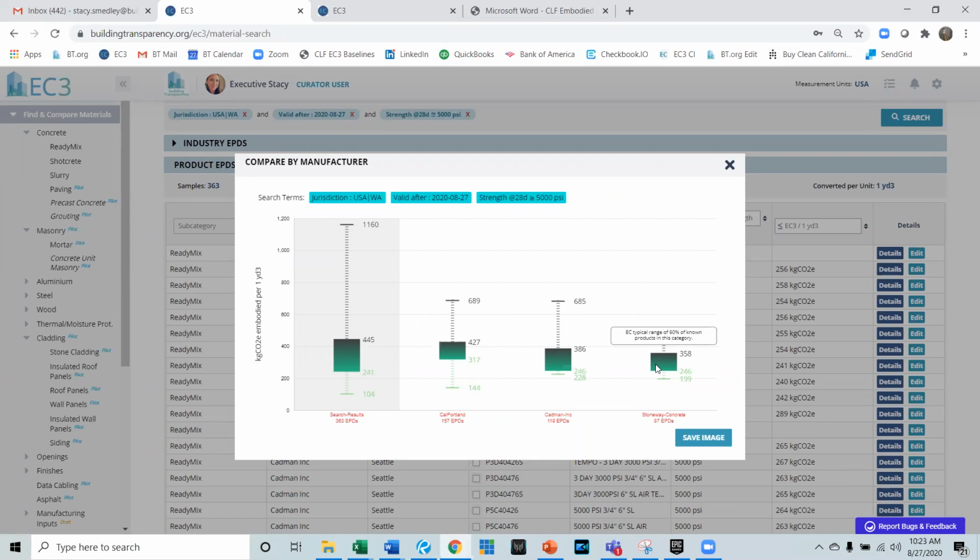So that helps us actually focus on key suppliers that may be doing a better job already. It gives us the number of suppliers that we have to start with from an adoption perspective with EPDs. And then it also lets us look at things like, what if in a specification you wanted to set a kilogram of CO2 limit? So could I say that all 5,000 PSI mixes for concrete must be under a certain number, and know that my suppliers can meet that target, or at least 2 of them could, for instance. So this is really to help inform those specifications and bid document language around embodied carbon.